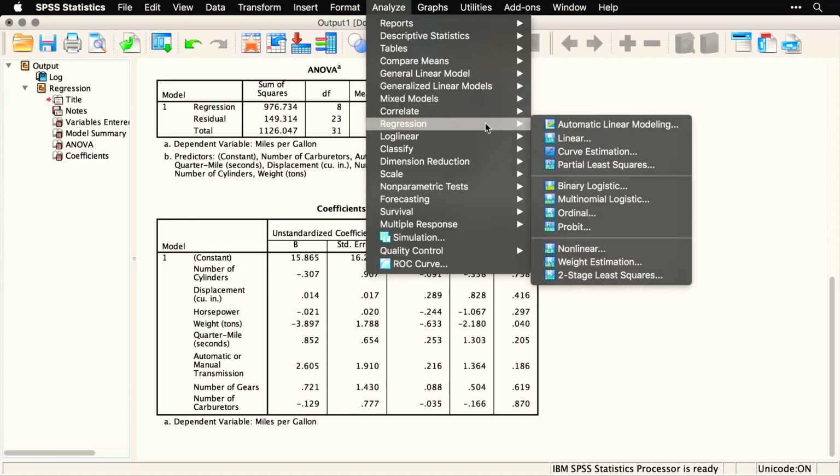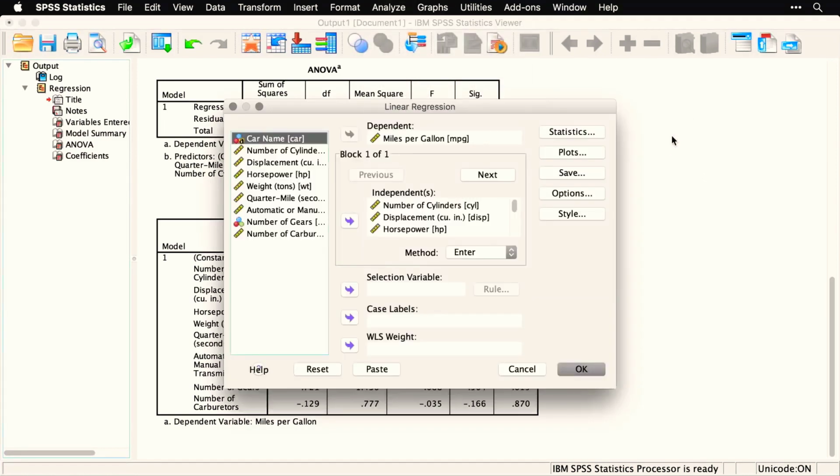Now, I will mention there's a really interesting one here called Automatic Linear Modeling. This is an SPSS function that came in a few versions ago. It does a lot of automatic data prep. It does a lot of combining and splitting up of variables. On the other hand, it's really kind of difficult to explain how it all works and then to interpret it properly, and I'm going to save that for another course where I specifically talk about analyzing data. For now, I'm going to go back to linear, and we're going to make a few choices.